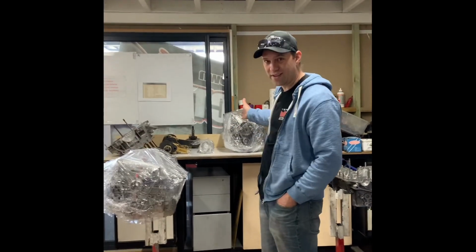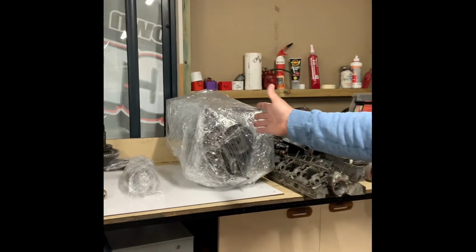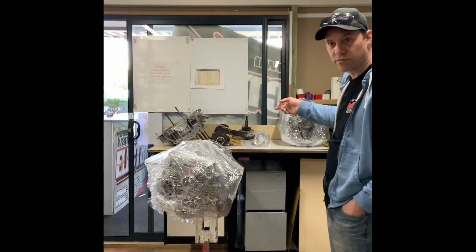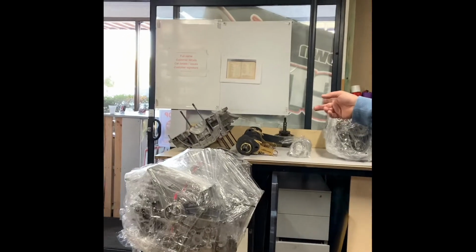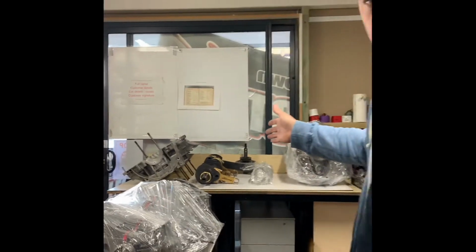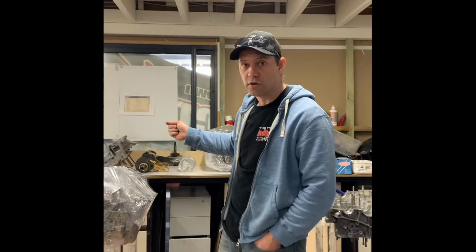We have a 2.7 here, which the bottom end's been built. This motor is actually going in Cabrina's Karmann Ghia, to give her a little bit more horsepower. The old motor is getting a bit tired, so we have another 3-litre engine that we're building up. That's going to be 98mm pistons, race pistons, about 11:1 compression. So that's going to be a spare motor for the race car when Cabrina's racing. So probably the engine that we'll have in the car for next year's Valla.